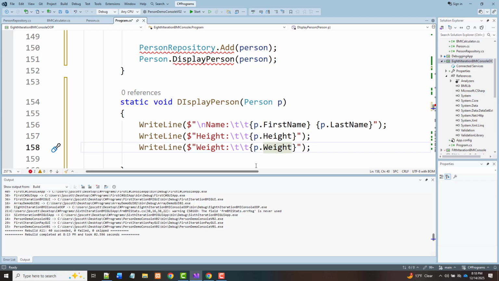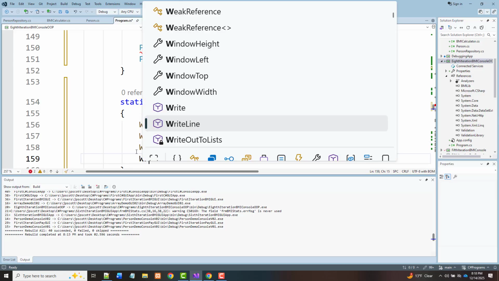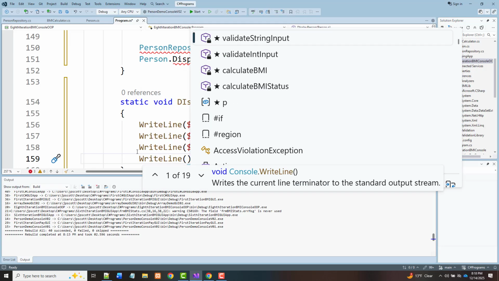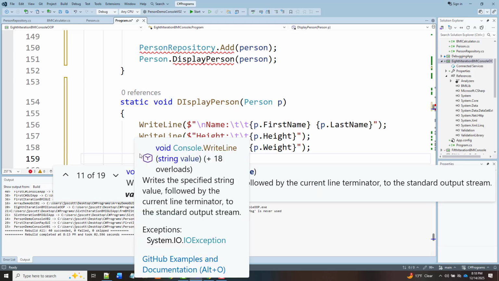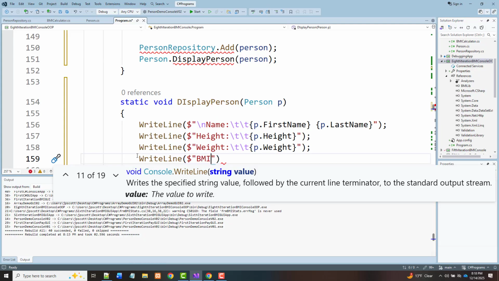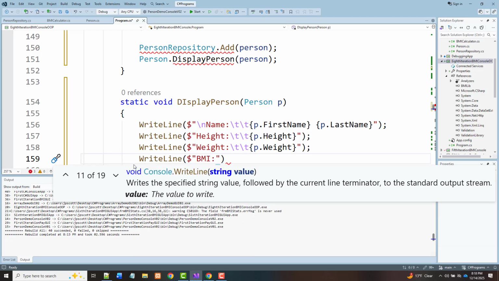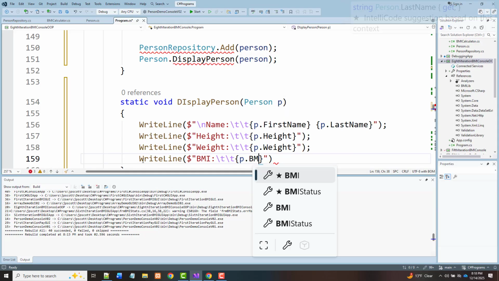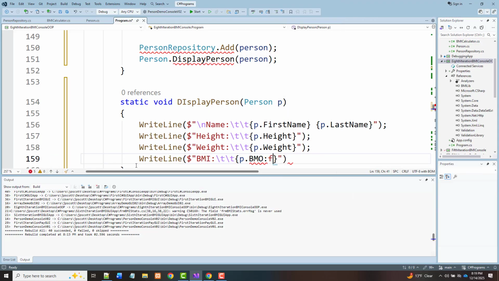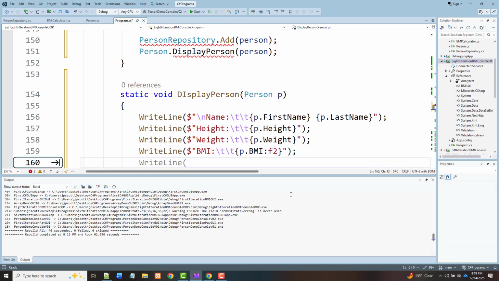Then we need our BMI and our BMI status. And finally, we'll need our BMI status.